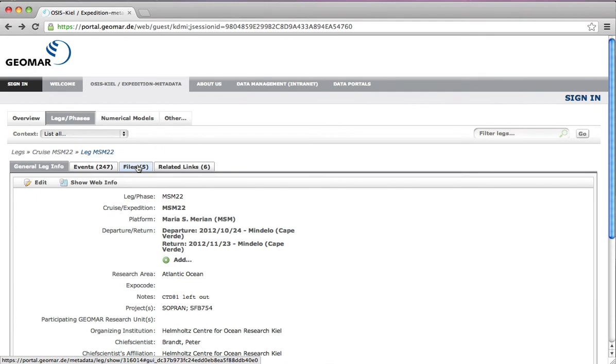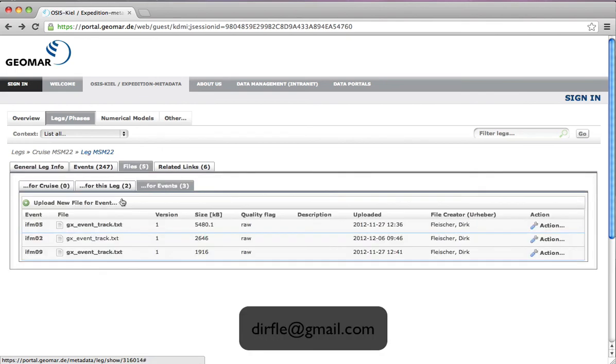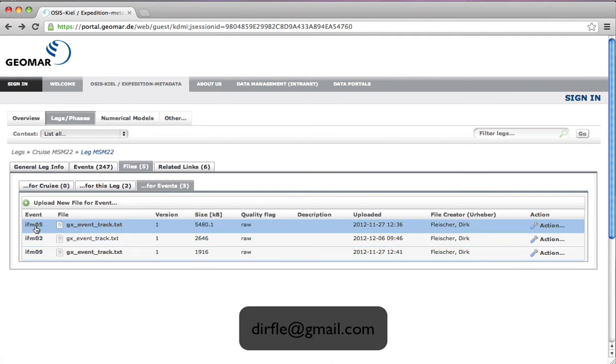So that's actually the whole magic behind this, that we can present time-dependent ship positioning and gear positioning simply by loading these GX event track files to the particular events and using them for the KML rendering.